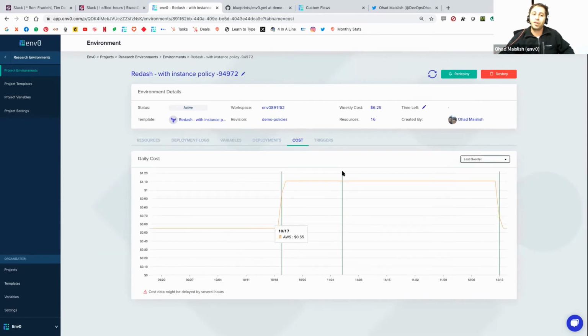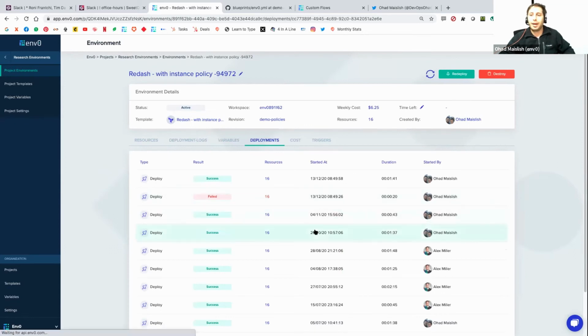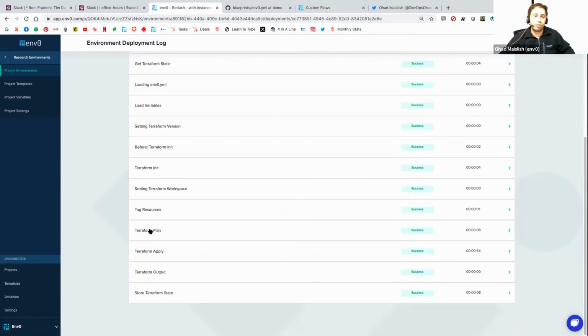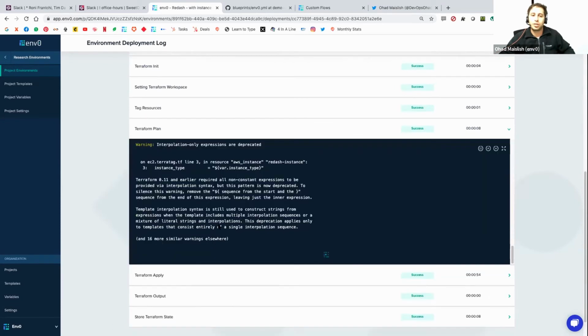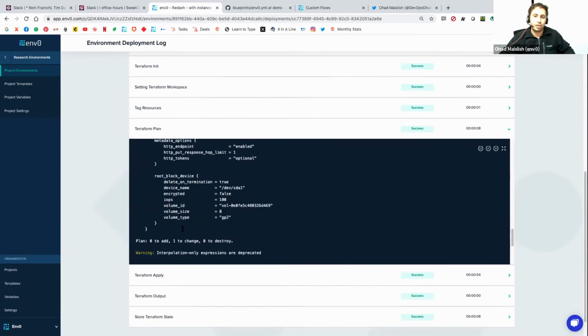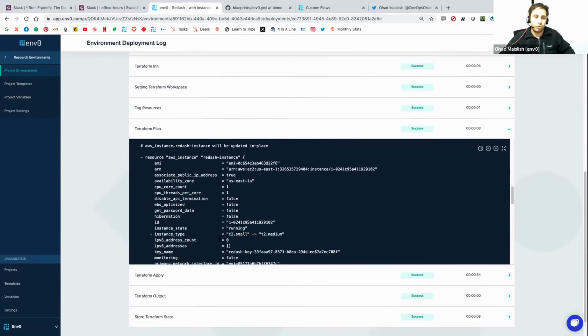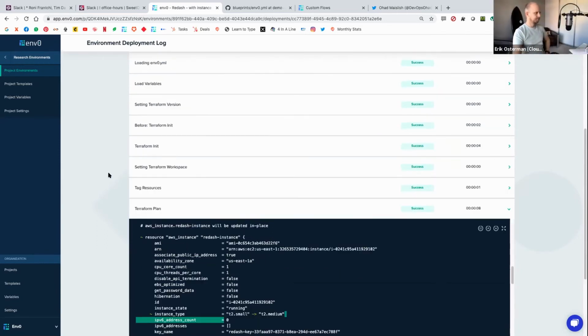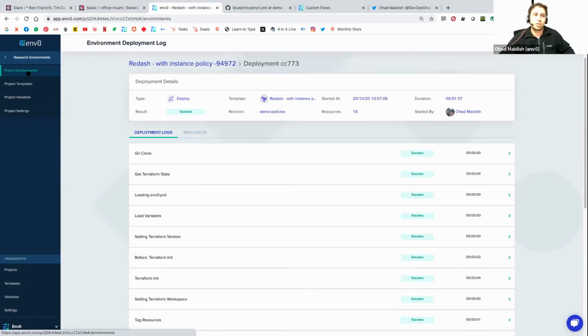So you don't just have the orange line, you also have the vertical green lines that correlate a deployment to the cost. So you can isolate and understand that this was a bad deployment that increased the cost, this was a neutral deployment, and this was a great deployment that reduced the cost. And you can easily understand from each deployment what happened and what affected that cost. Because if you look at the plan, you will see there is a good reason why this affected the cost, because the resource here changed from small to medium. So that's our cost capabilities, which is super helpful.